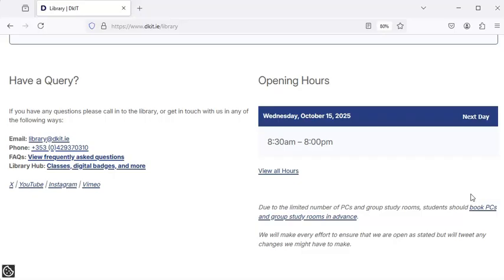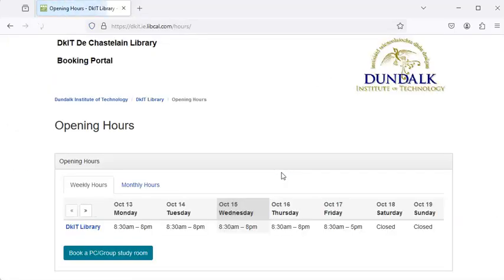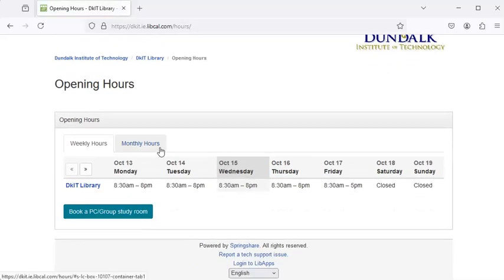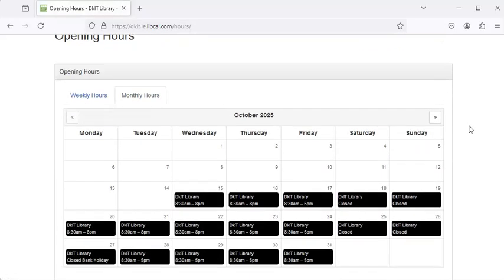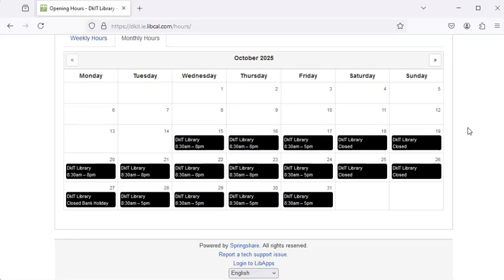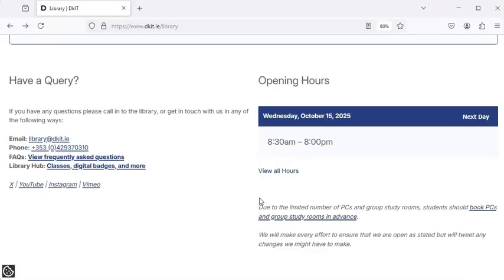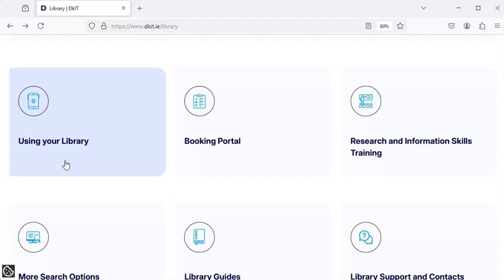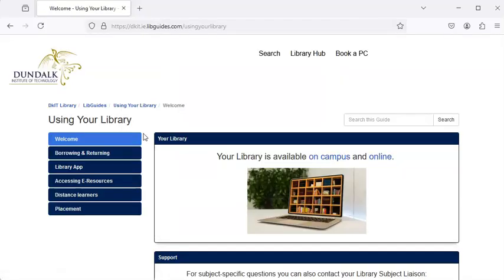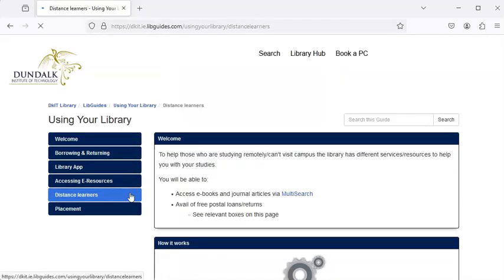Our contact details are here also, along with our opening hours for the day, the week, and the month. Under Using the Library, we have information on our main search options, along with services specifically for distance learners.